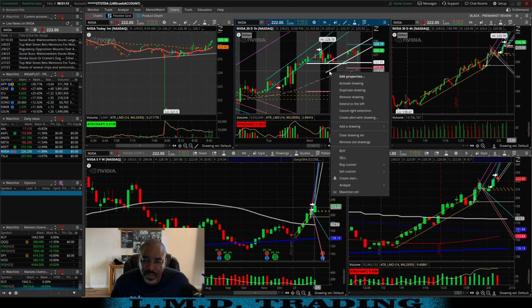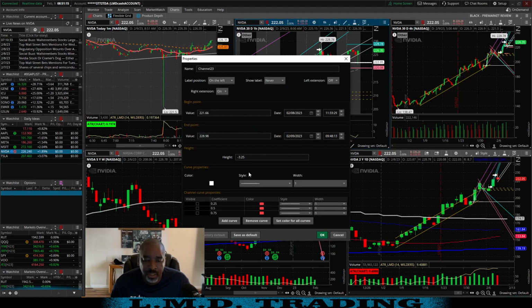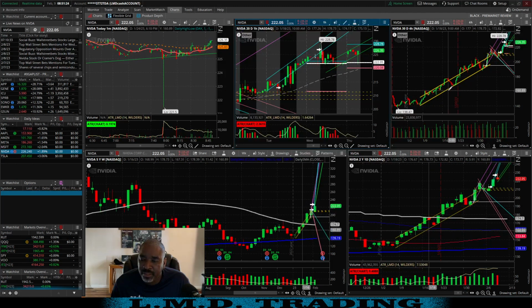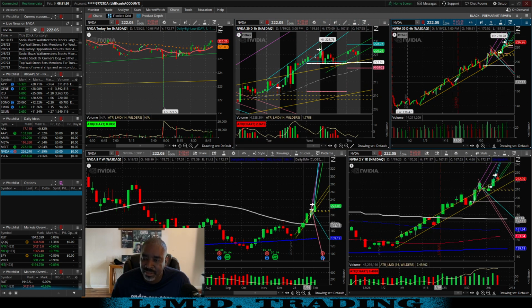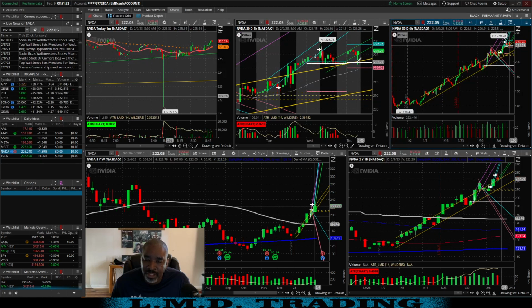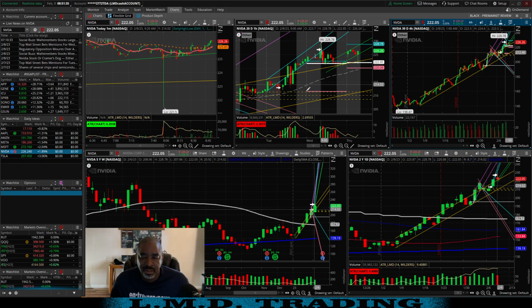Extend that to the right. We're going to change the color on that one to yellow. I don't see. Well, we got a yellow one right there. We'll go green. Watch, I'm going to extend this one. Let's see where this comes into play. Look at that. Look at that. See how I just extended this yellow one? Look at where that tail came and based out at. So that is my 8:30 to 9 o'clock routine.